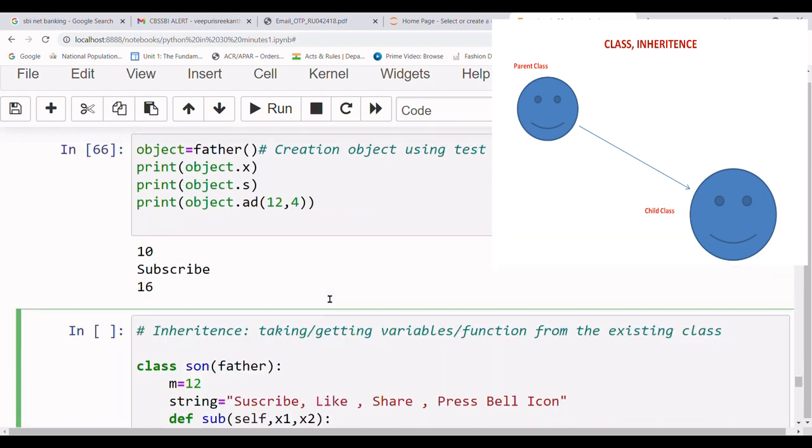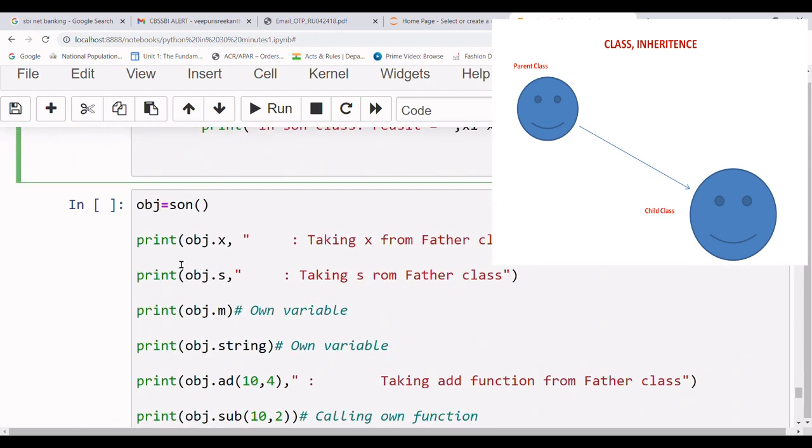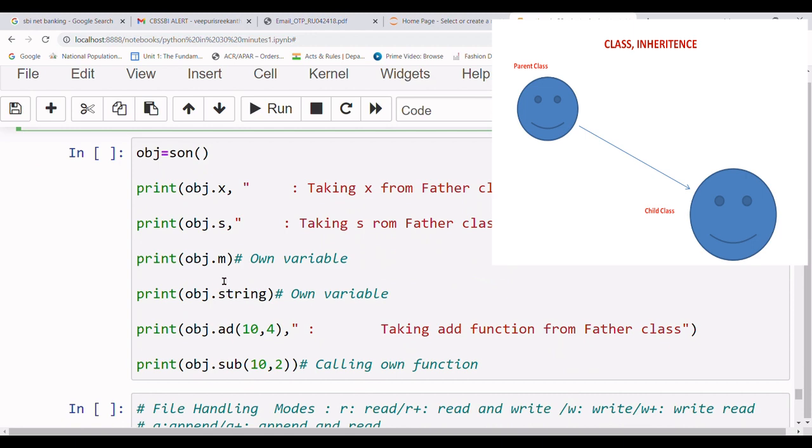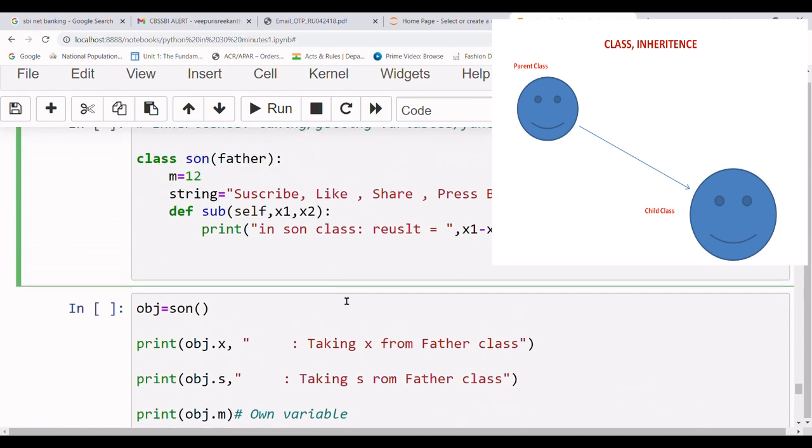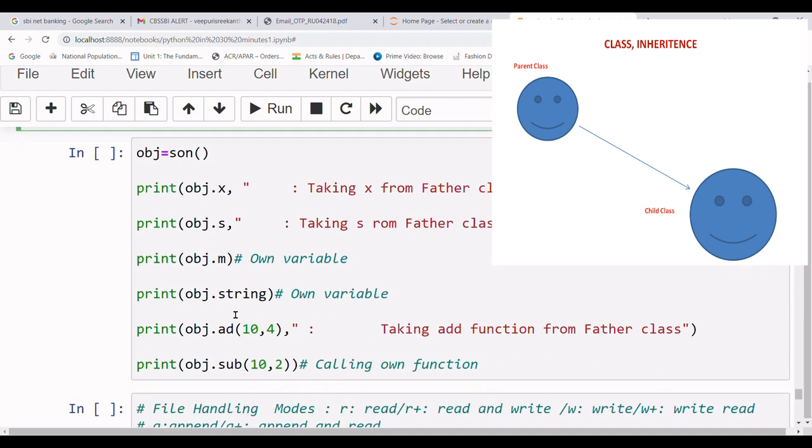Please check. See, obj.x means it is accessing the variable of the father class. It is accessing another string variable from the father class. Obj.m is its own variable, the son class variable m. Obj.string, see, own variable.